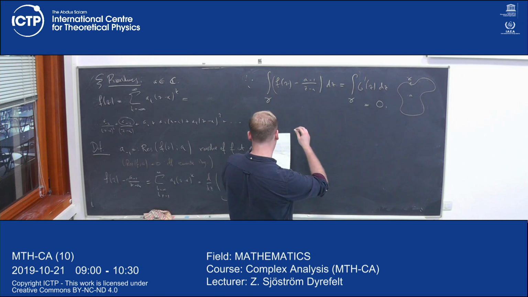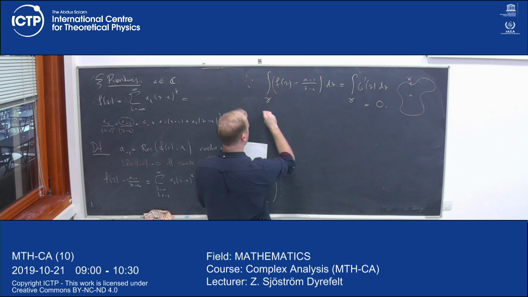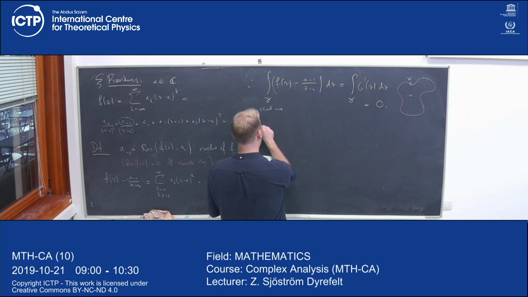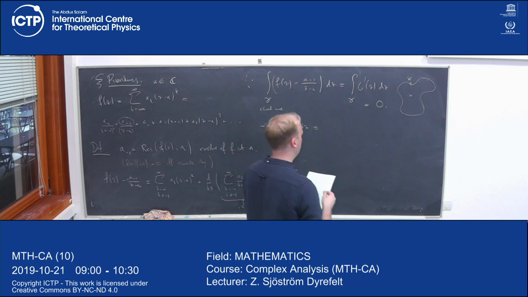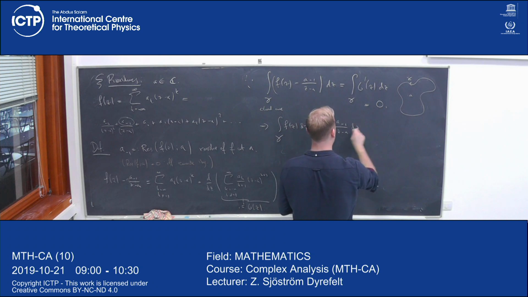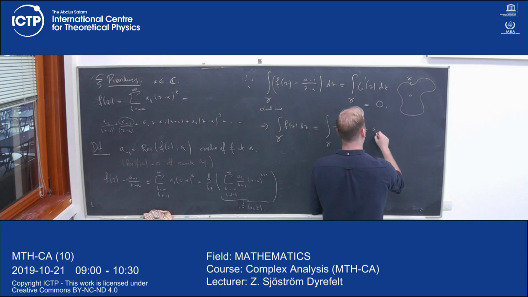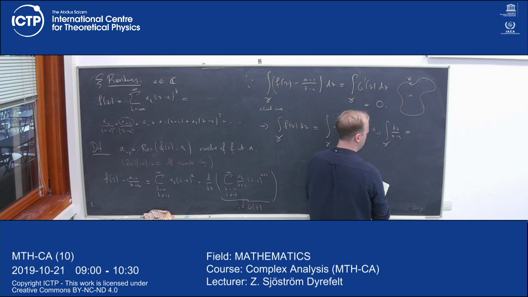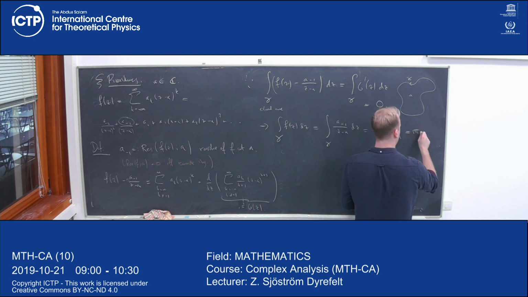And now, this, assuming of course that gamma is a closed curve, otherwise nothing works. The gamma is a closed curve. Now, this implies that if we just take this integral, it follows immediately that this was equal to 0. So the integral of f is equal to the integral of this, okay? So it's equal to the integral of a minus 1 over z minus a dz over gamma, which is equal to a minus 1 times the integral of dz over z minus a. And this was equal to 2 pi i.